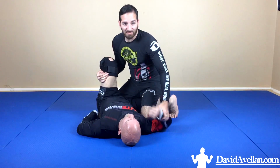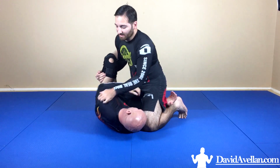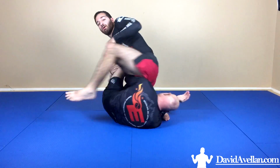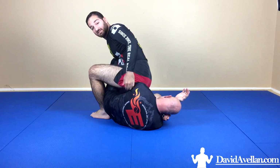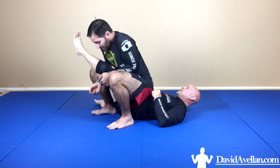This is particularly good when people are doing deep half guard sweeps, which was happening in his case. Actually, Minotauro was wrapped around the body, deep rolling sweep setup. He just stopped the head a little bit, boom. And you can even get the arm trapped in there, which makes it worse for him. So now, once you're in this seated position here, you're exactly where you want to be, okay?